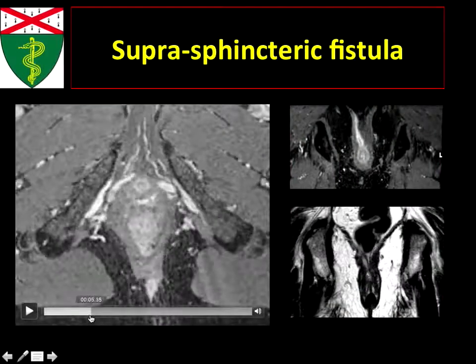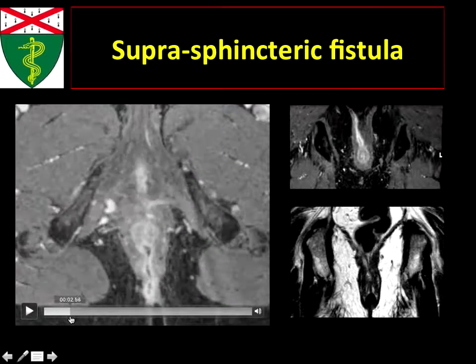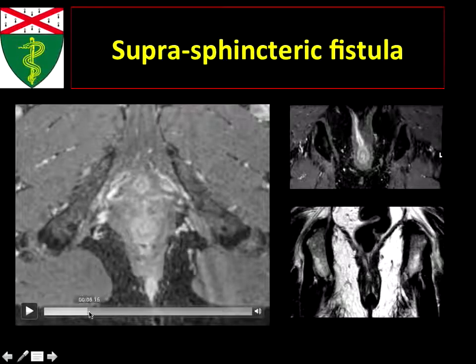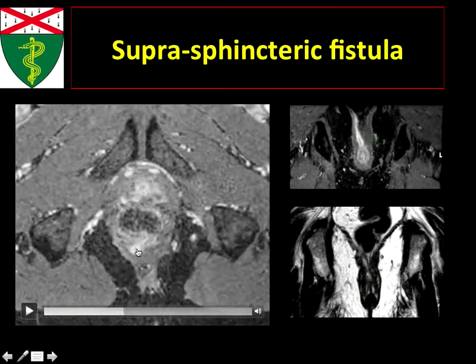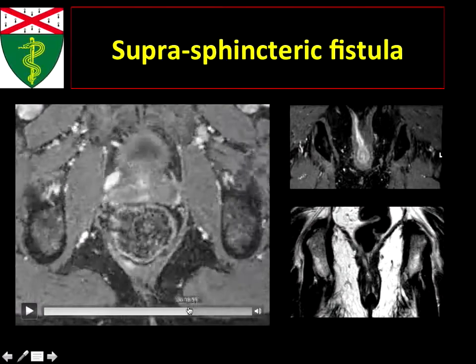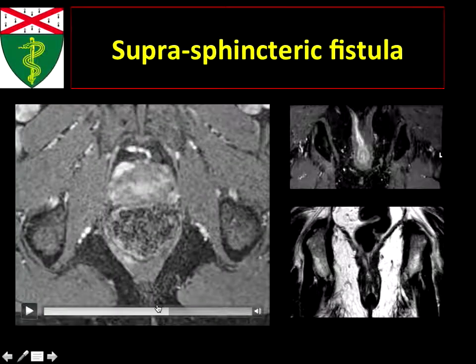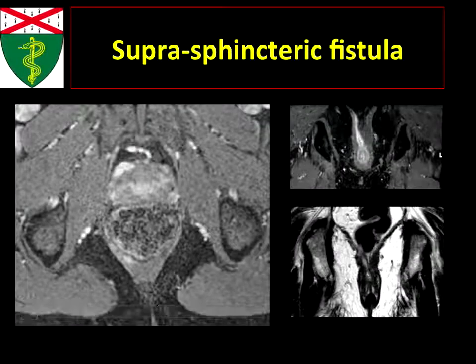This was one that we saw where you have a fistula from a 6 o'clock, 7 o'clock position. One tract goes downwards, it's an intersphincteric tract. Let's follow the other tract going upwards, and up and up and up like this. And this is the levator plate that's coming in over here, and the tract goes all the way and abuts it. I don't think this one went right through it. So I don't know if I can technically call it a supersphincteric fistula, but certainly you would say that this is an intersphincteric fistula with a tract that goes upwards and abuts the levator plate.